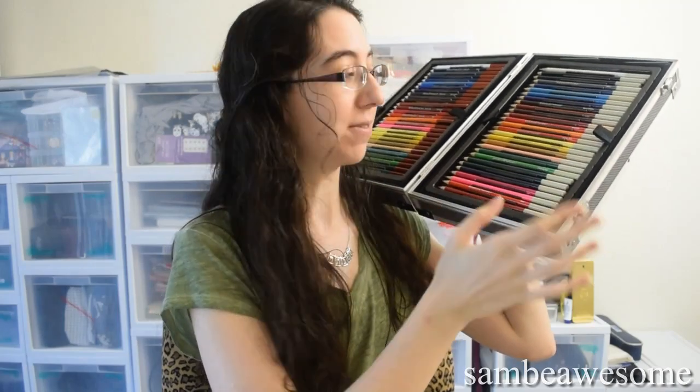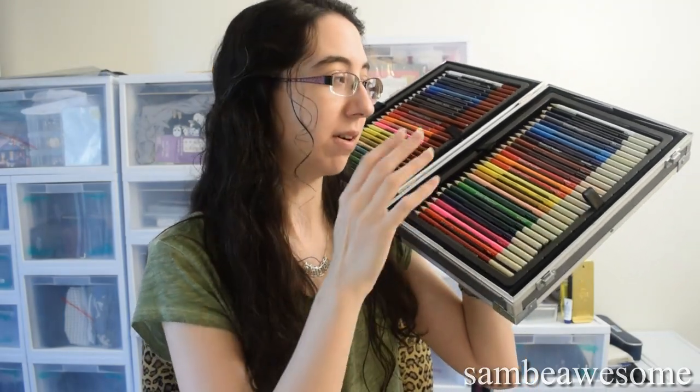So that was my first experience, trial, evaluation, and opinions on the Artist's Loft colored pencils from this art kit. If you guys want to see more experimenting and reviews on products from this art kit, let me know in the comments below. I'm probably not going to use them for big projects or detailed pieces, but for sketching and figure drawing, most of these colors — probably except for the yellow — would work just fine. So they won't be going to waste.